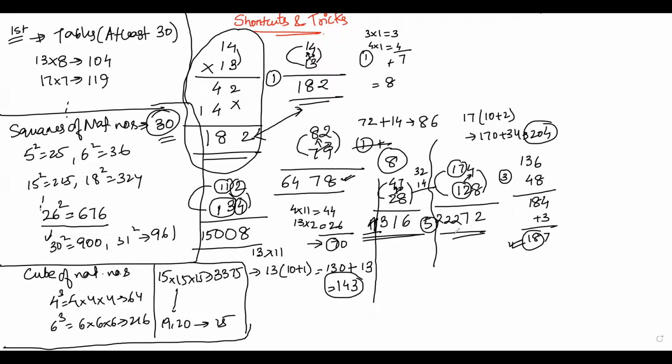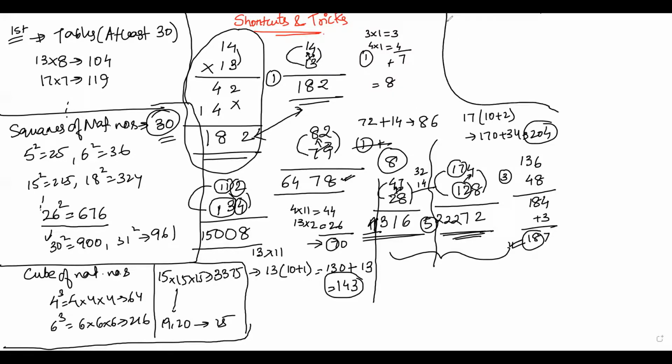That is 22,272. So you can see by using this approach, we can simply multiply two three-digit numbers, and that too in a single step. So I hope you'll practice and try to multiply numbers in this way, so that it will save your time, and that time we can apply in some other questions.